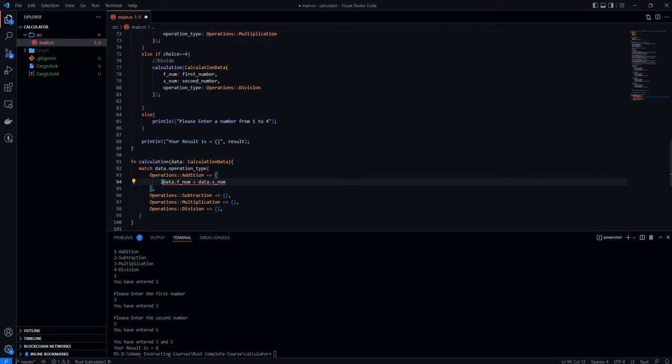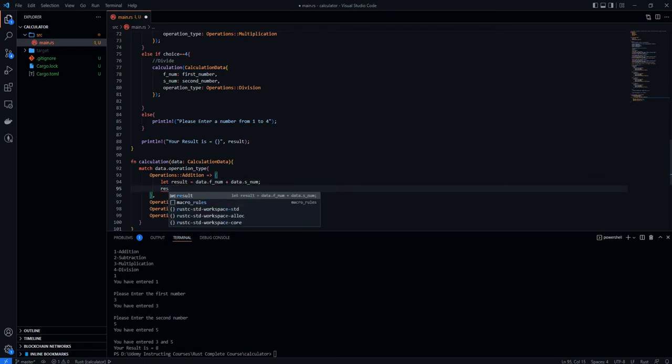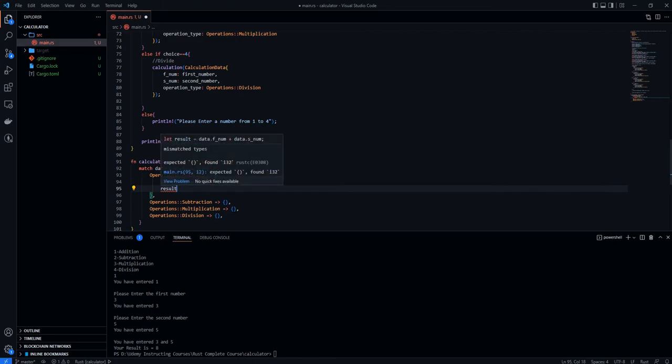To make it more clear, let's save it in a result, and I simply write result here. This means that this result is now being returned from this function. So it will give us the same error, expected these brackets and found i32.